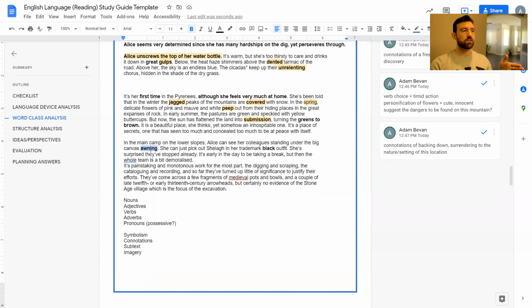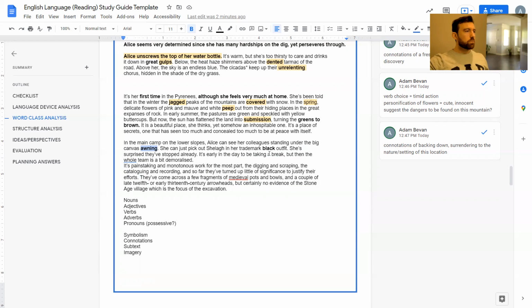But so Alice forms a juxtaposition, obviously, with the colleagues, because she's off out in the heat and the sun whilst they're covered in the safety of the awning. They're all digging near each other as well, most likely, right? This is now getting into the subtext. The subtext is that she is willing to go out and be more daring than they are, and it's maybe partly due to her lack of experience. And yet that lack of experience is actually going to be a good thing for her in the long run. You get all of that just from the word awning, potentially, once you combine it with some other things.